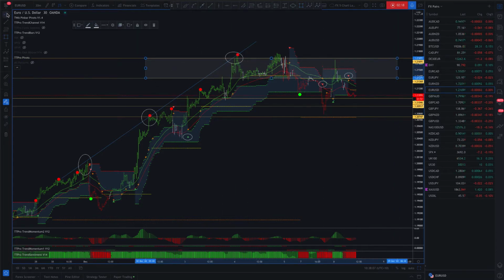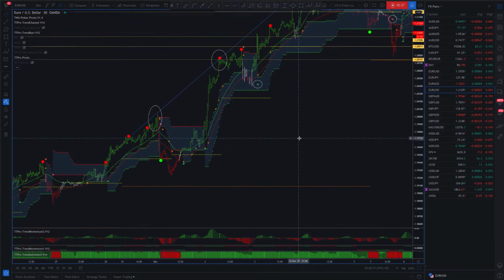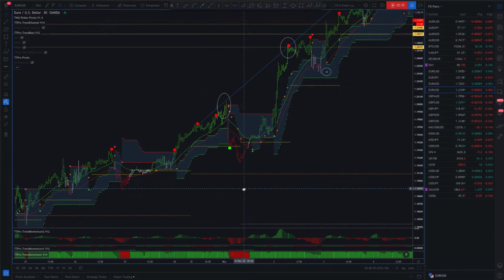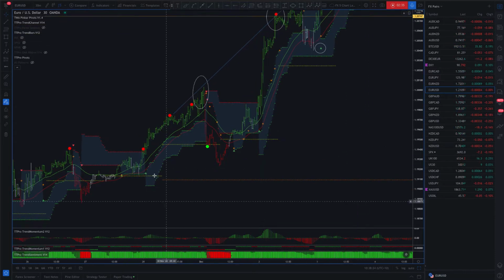What I'm always looking for in a trade opportunity, and I'll just show you this back here, is where we get a breakout of this cloud, and it's a fairly high probability trade. Most of them are going to work out. When we see the triangle up and triangle down, I'll just grab that, we have this little green triangle up here, for example, and it's telling us that this has traded out of the cloud. We can see this blue-gray cloud on both sides of the price.